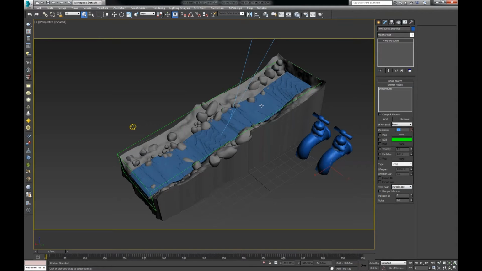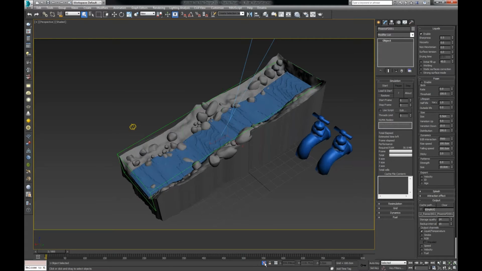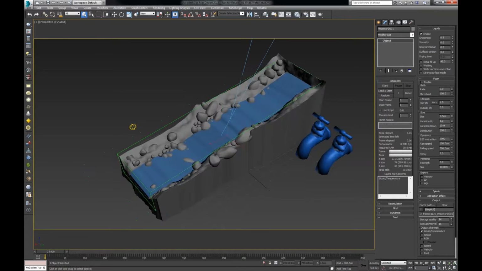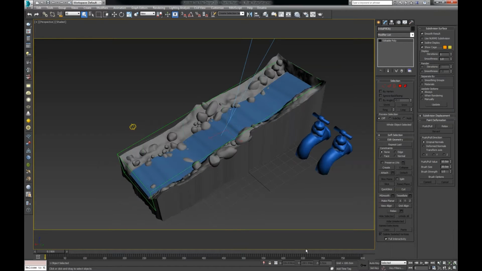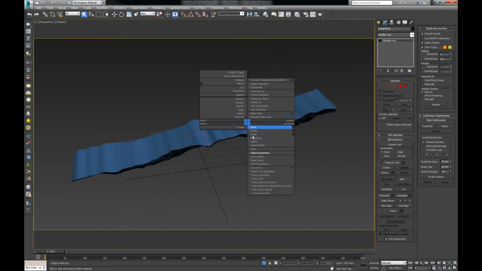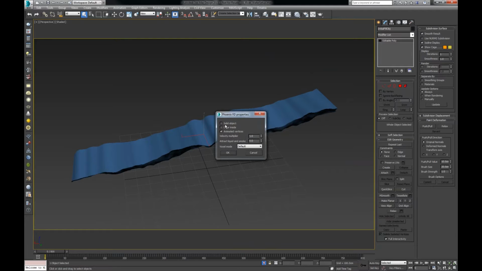And another thing that you have to do also is select that geometry, and here under Phoenix FD properties you have to disable the solid object, which means that Phoenix will be able to fill the volume of that geometry instead of emitting from the surface.